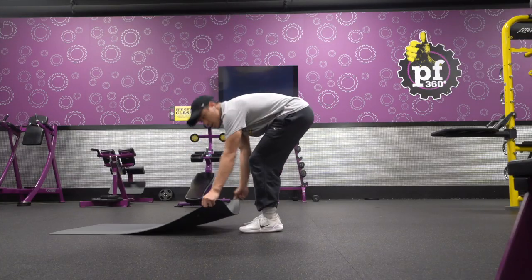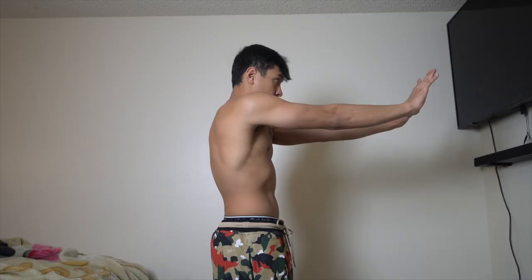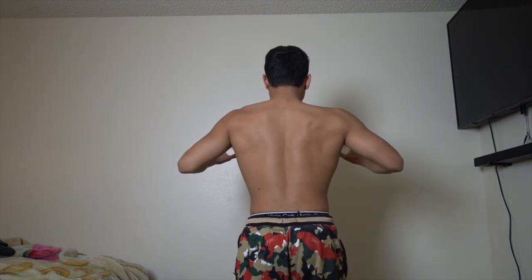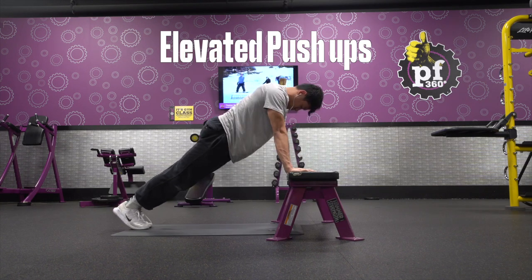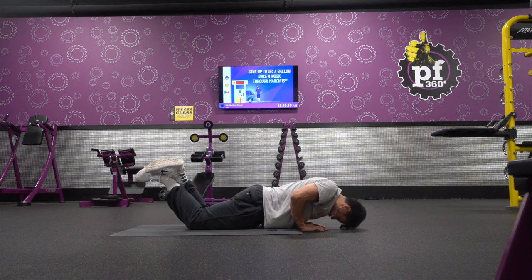Now on to the next muscle group, which is chest. The only thing I do for chest is push-ups. At the top of your push-up, you should feel your lats and push all the way through your triceps and shoulders. When you go down, it should almost look like you're squeezing your back together, and squeeze your glutes and your abs. If you don't want to do knee push-ups, you can do elevated push-ups. These are both about the same intensity, and you can do wide grip for biceps and close grip for triceps.